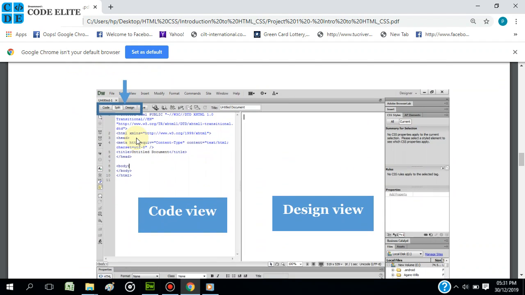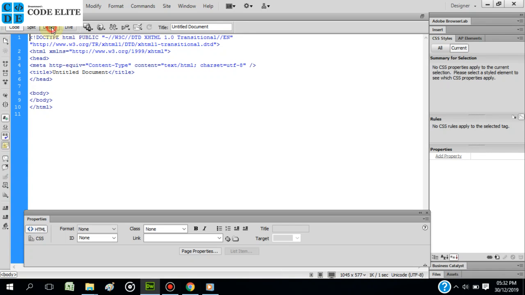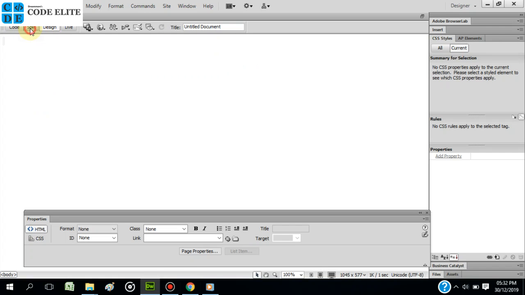Okay, so I did quite some explanation in this material. So I have the different views. You have the code view, you have the design view, you also have the split view. The split view is majorly comprising of the code and the design view, just like you have here. If you go to the code view, you see only this section of the screen. If you go to the design view, you see only this section of the screen. You can try that quickly, toggle between them, and you see the result that you get. Nice and easy.